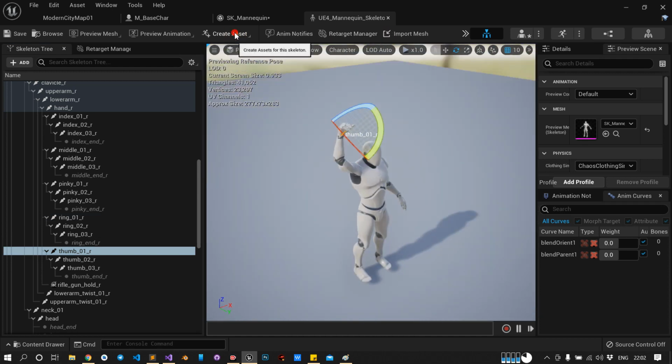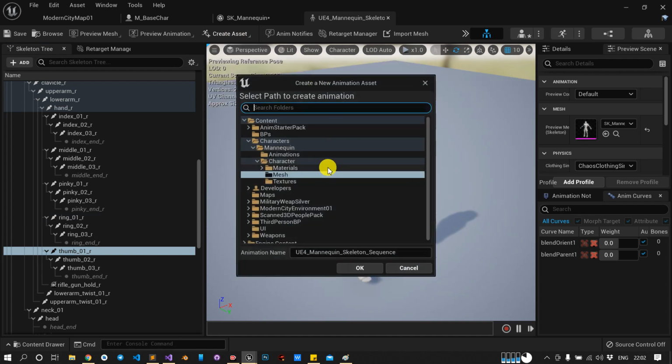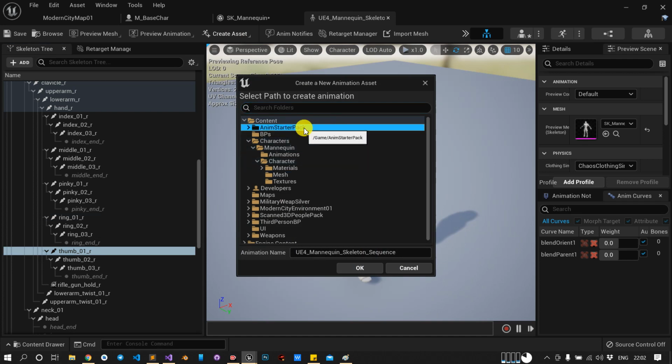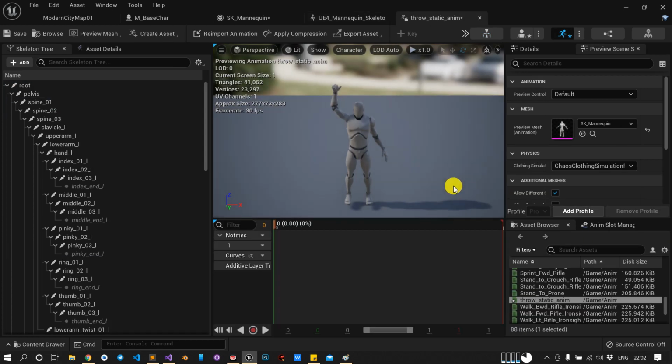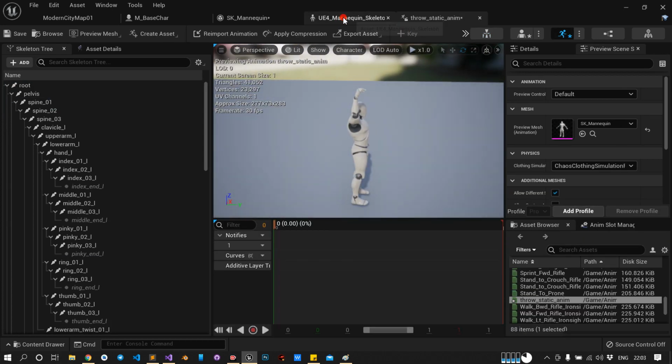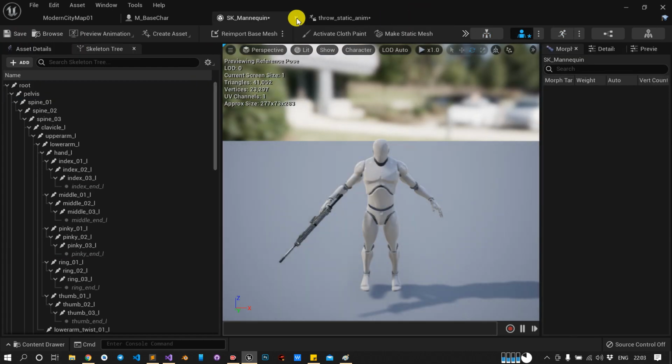Go to create asset, create animation with the current pose, and I want to store this in the anime starter pack. It's throw static animation, throw static anim. Just click OK. So we have this animation. Okay, just close this skeleton down. Just close these two.